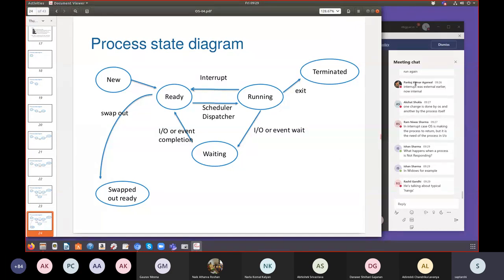It can happen due to a snag in the program itself, which you are running. Or it can happen because many programs are running and the CPU is just engaged in switching from one process to another. It is not being able to do anything specific for a particular process. Or it might also happen that unknown to you, your process is waiting for some event.